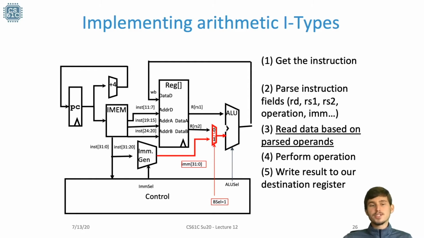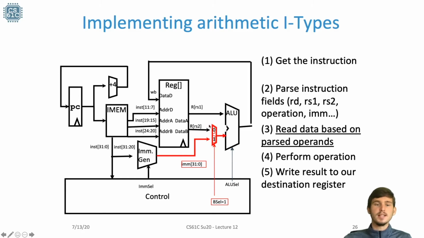Finally, we've outputted this new instruction type, but we need to now modify our data path once again. Reading data based off of our parsed operands needs to change a little bit, because an I-type operation does not do some operation based off of RS1 and RS2, so we don't need RS2 anymore. So let's add a mux in there to select our immediate over RS2. So that's what you can see I've added right here.